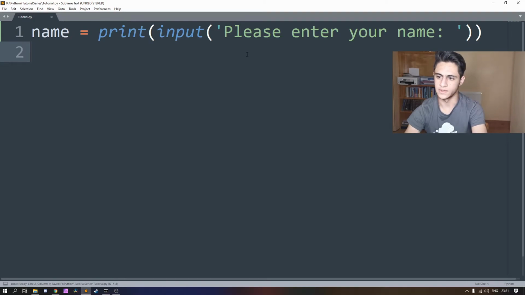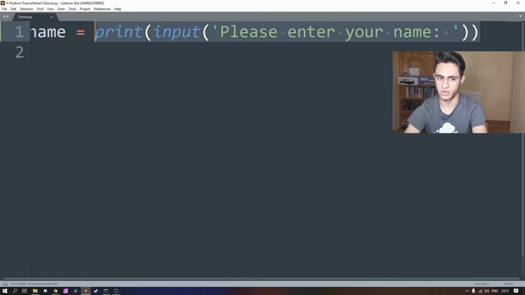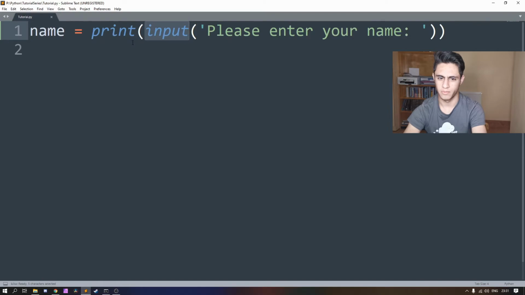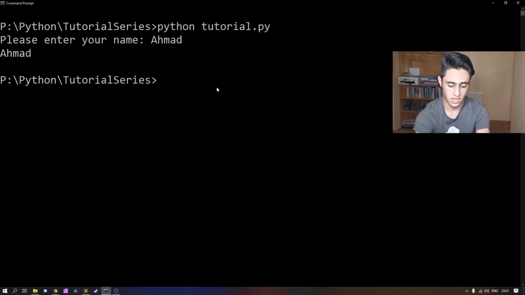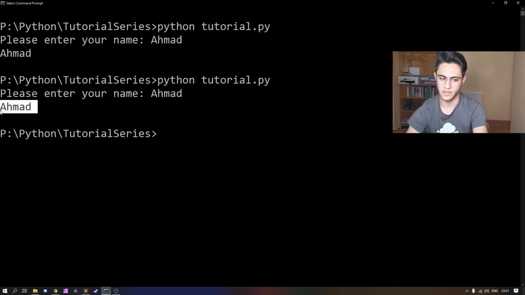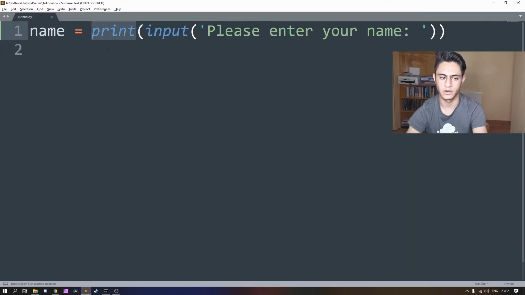So basically what this does is that it executes this function, which is a user input function, and then it executes this function because this is the parent function and this is the child function. These are computing terminologies. So basically in the hierarchy of this code, this function is over this function. To understand this better, let's just run the program. It asked me for my name, and I input my name, and it printed it at the same time because I had print over here.